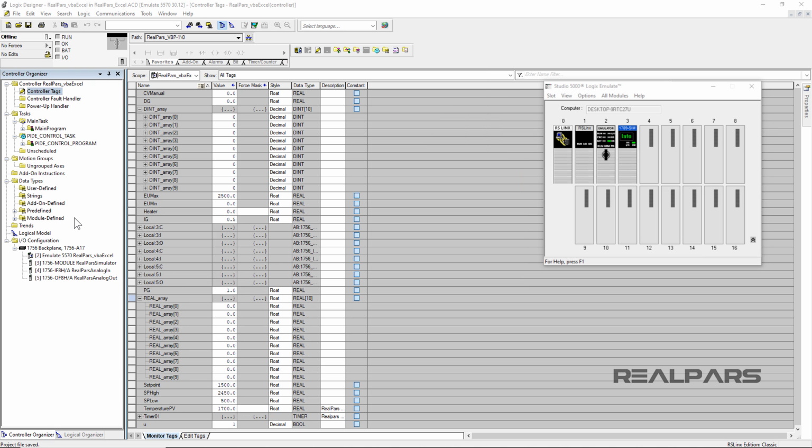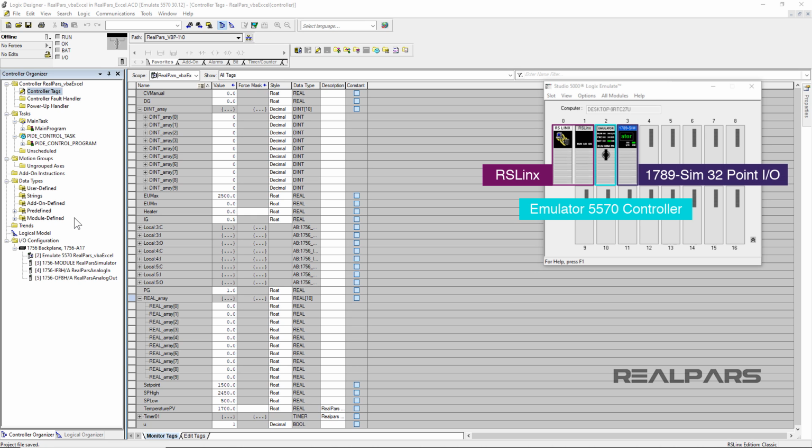I have already set up the emulator with the Emulator 5570 controller in slot 2, RSLinx in slots 0 and 1, and a 1789 SIM32 IO module in slot 3.